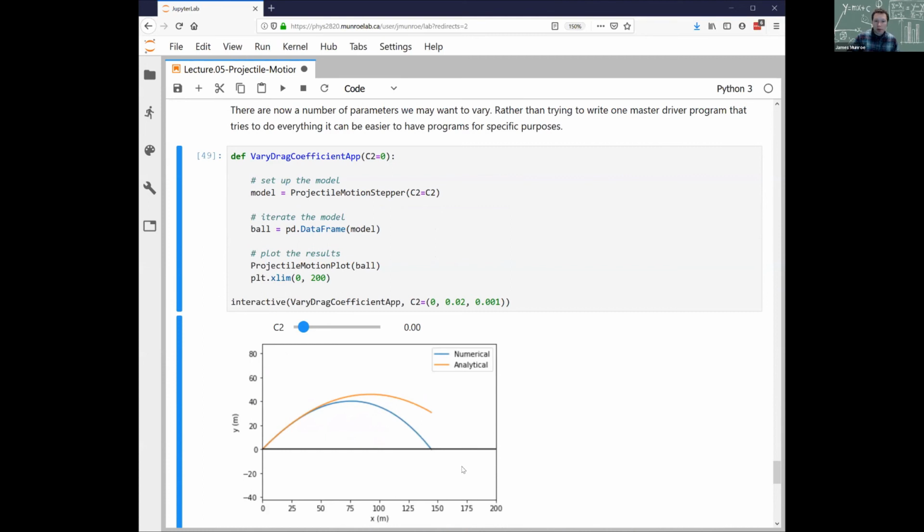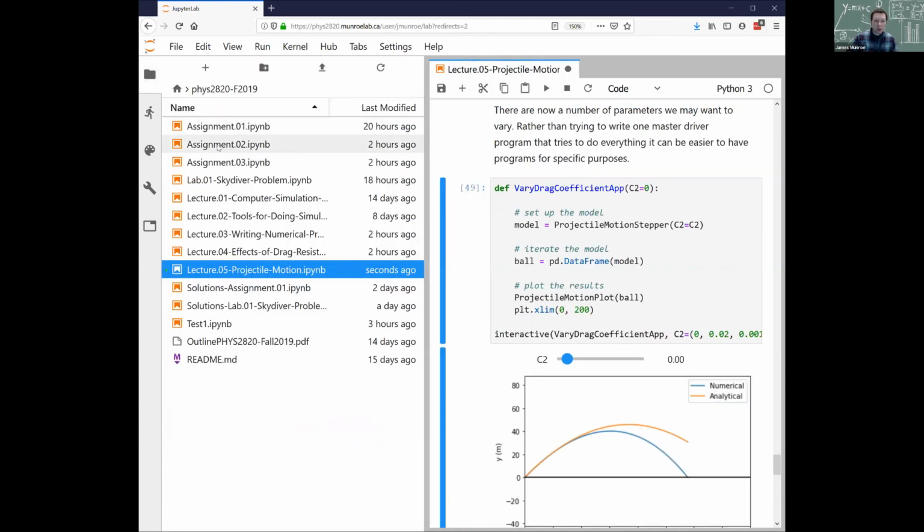Okay, so what I was trying to demonstrate here is a technique or a strategy for modeling these kinds of problems. And where I want to finish off the second half of today's lecture is I'm going to take some exercises straight from the textbook. These are the kind of things that I would put on an assignment, and I want to do some assignment questions with you.